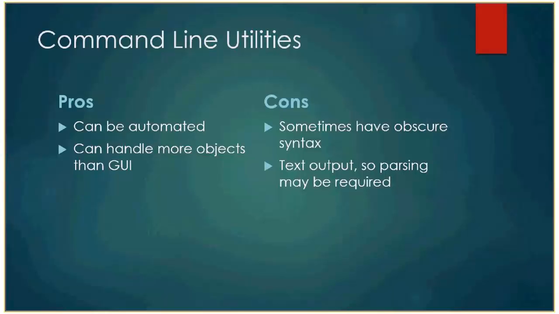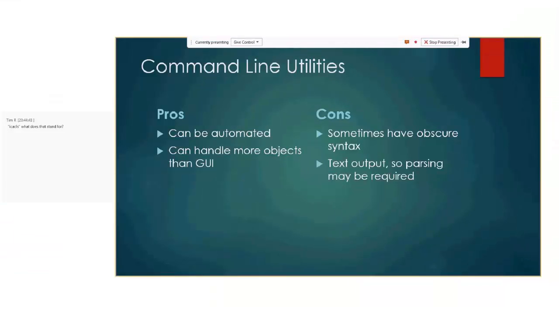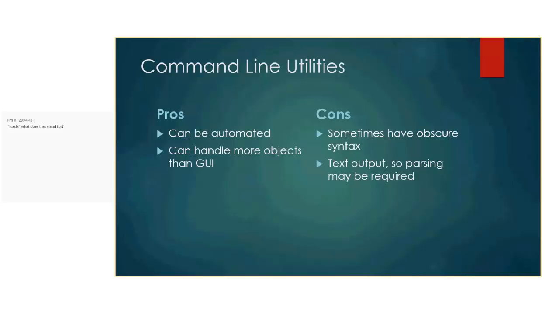But the problem is, sometimes they have really weird, obscure syntax, and the syntax is different between the utilities. I've always had to bring up the help to figure out how to really do anything. And if you're trying to get information from them, they're going to output text. So if you want to save it for later, maybe put it in a CSV or something like that, you have to do some parsing. And nobody really likes that.